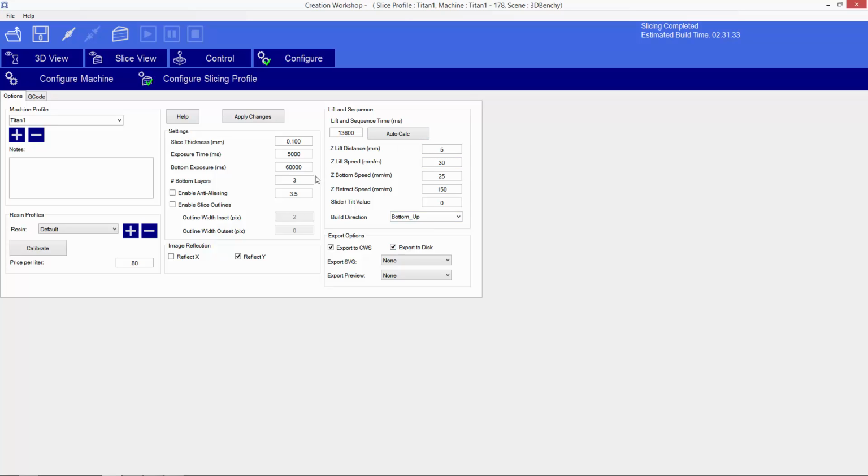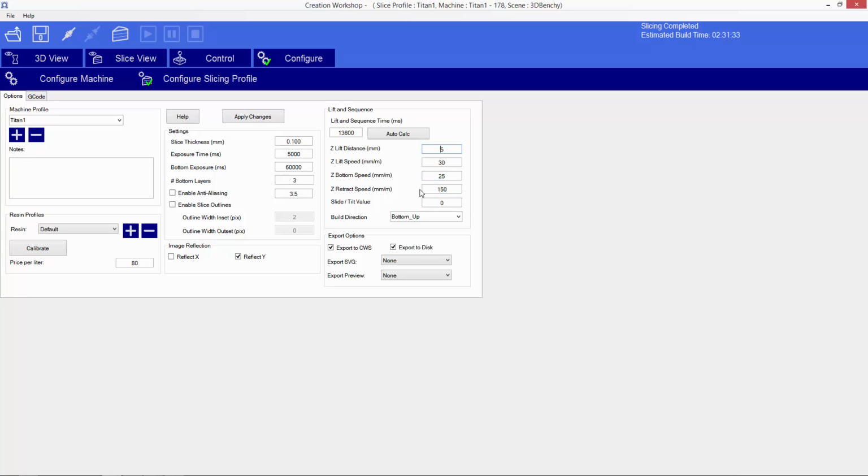The rest of these numbers don't really matter. The rest of these numbers will be used for our purposes to generate this estimated build time. This number is not going to be extremely accurate because we have several different layer settings in the Kudo3D software, whereas in Creation Workshop we only have exposure time for the bottom, exposure time for everything else, the number of bottom layers, and then we only have one set of settings for the lift height, lift speed, etc. Right?